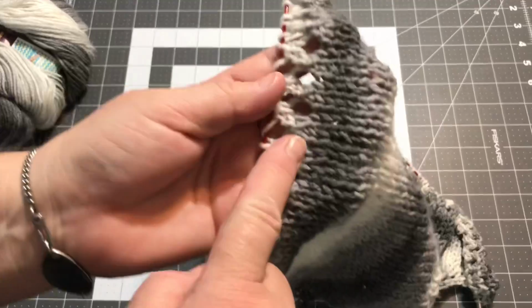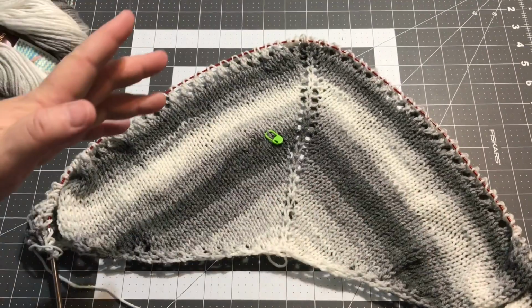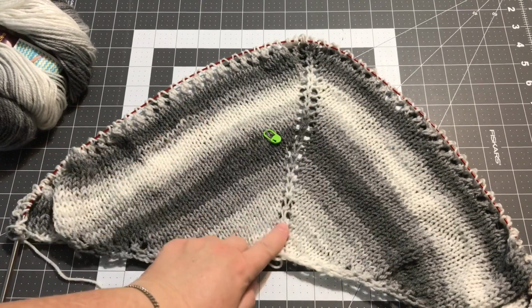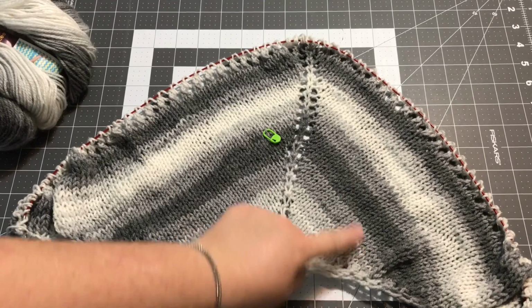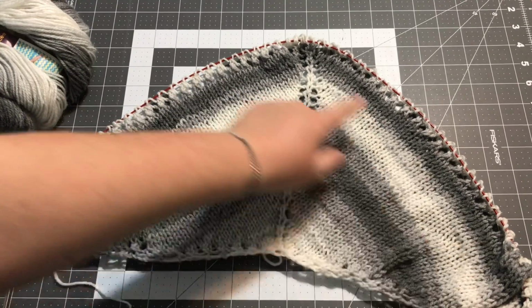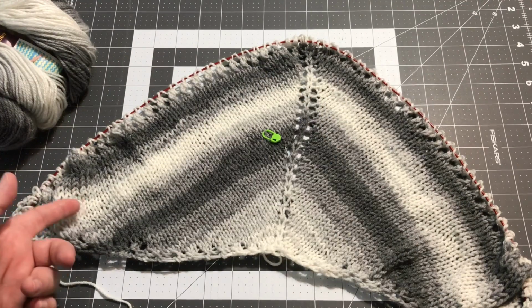I've already started on the lace now, so next time you see it next week, you'll be able to see the lace pattern a little more. It's starting to take a little bit longer now because in the beginning, when you're just doing a few little stitches here and there, it goes a lot faster. But the more you go, because you're adding stitches at different intervals, the bigger it gets, and it's going to take a little bit longer to get each row done.